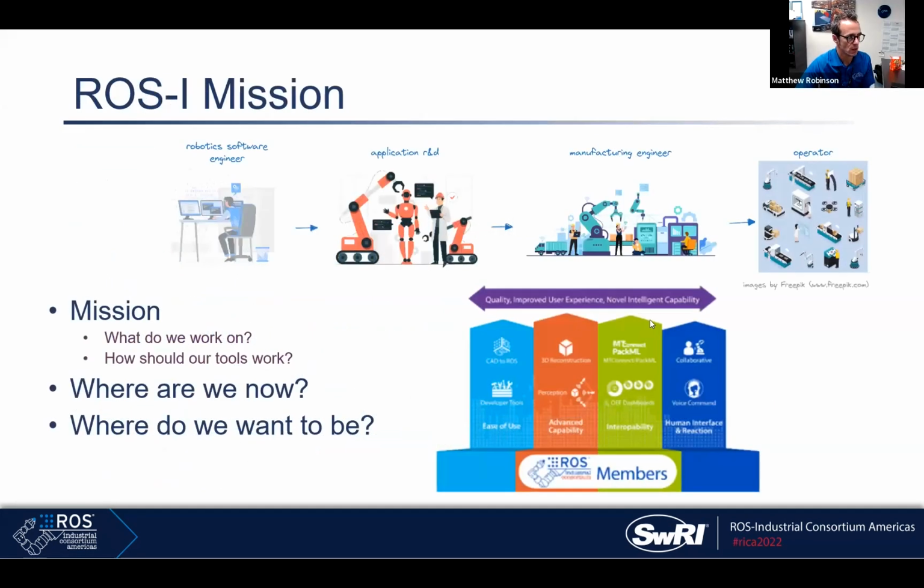All right. So anyways, just as a refresher for those who don't know, what we're trying to do with ROS-Industrial is largely focus on creating open source resources to enable access from ROS to industrially relevant hardware and enable industrial applications. So obviously there's some level of software engineering all the way down through developing utilization or even enabling operators to be somewhat effective and dangerous, if you will. Dangerous not in the executing of their job or working with robots, but able to enable the robots or guide the robots into doing high mix tasks.